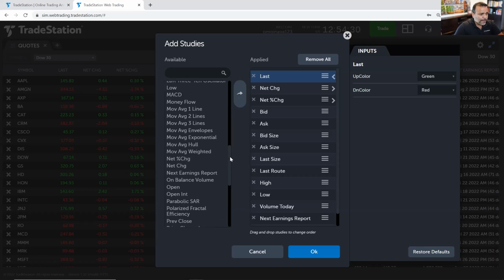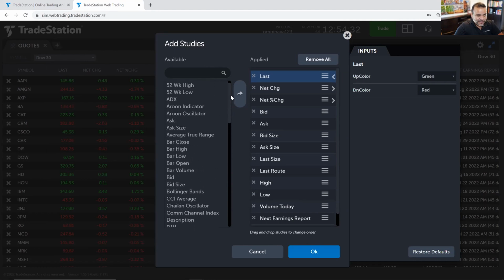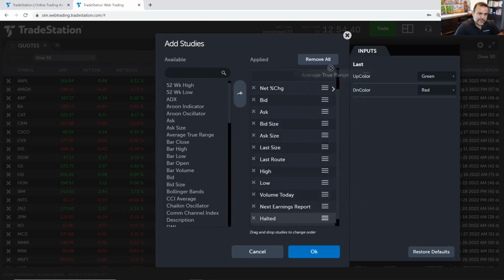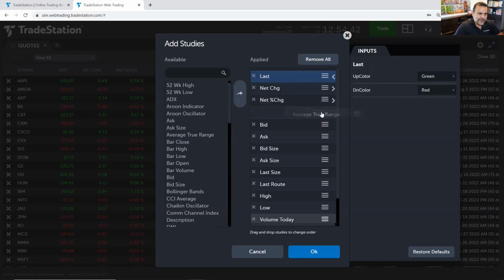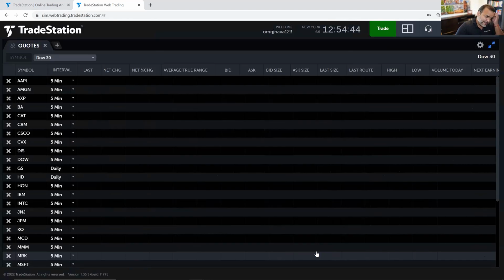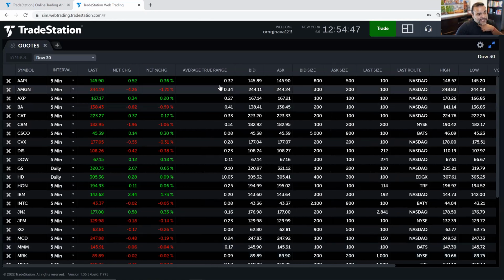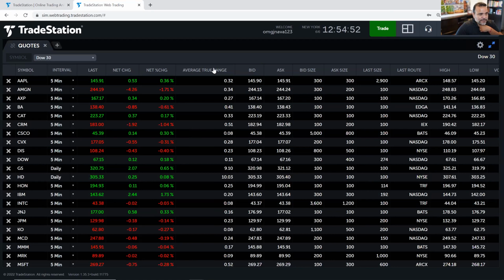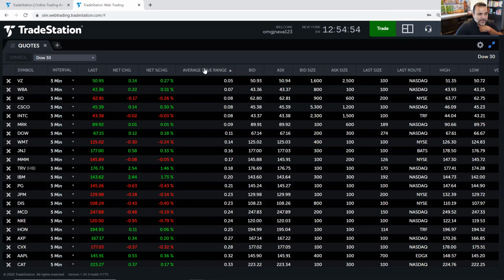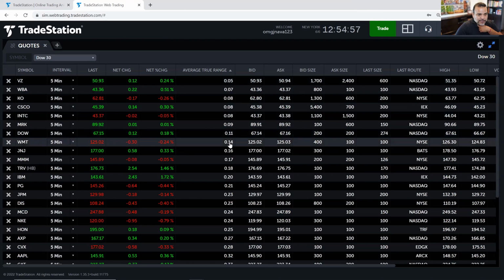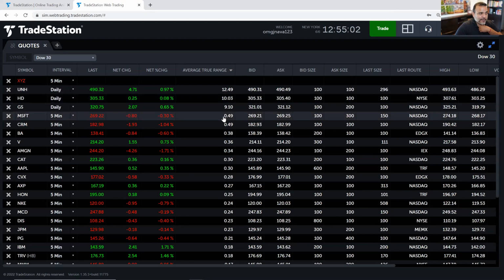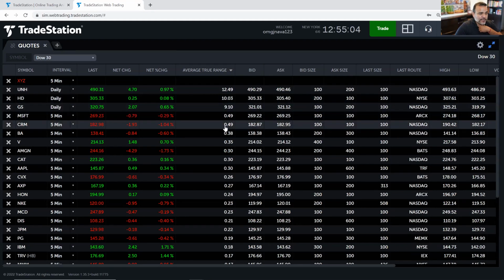But over here, I can find ATR. It's right here, average true range. I can add it. And maybe I can move it up so it's not all the way at the very left of the screen. I'm going to put it right here next to the net change, and I'm going to click OK. So the ATR calculation gets added over here. I can see the ATR in all these symbols. Let's sort by clicking on the column header, and you can see how the numbers are sorted in ascending order. And if I click on the column header one more time, then you see those values sorted in descending order.